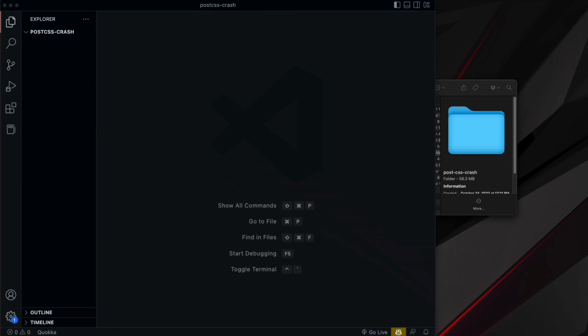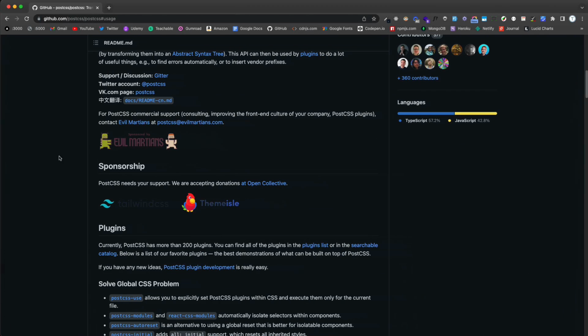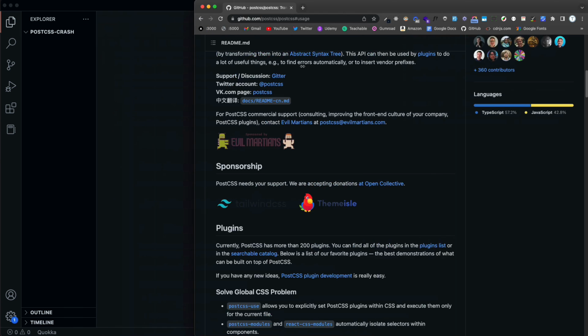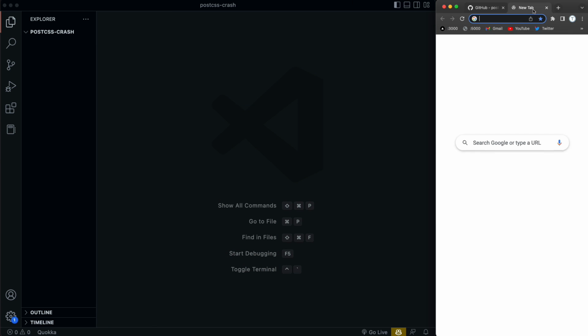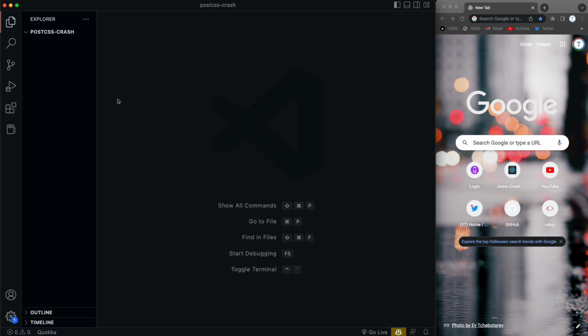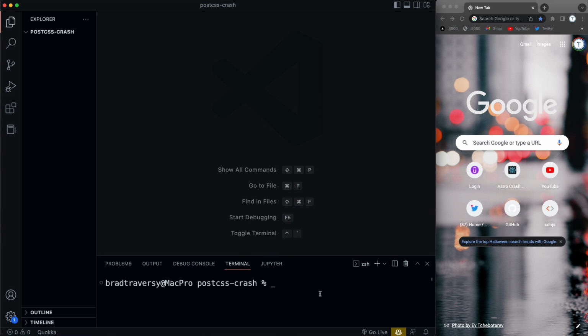So I'm going to just go ahead and jump in. Actually, let's open that browser back up and just make this a little smaller, and I'm just going to open up a new tab. So in VS Code, I have just an empty folder called postcss crash, and then I'm going to open up my integrated terminal, and from here we're going to run npm init -y, just to create a package.json file, because we do have to install postcss along with some dependencies, including the plugins.